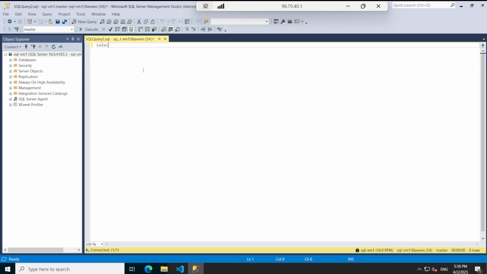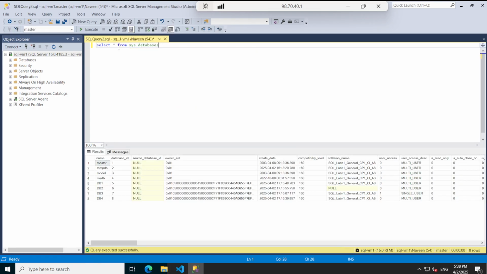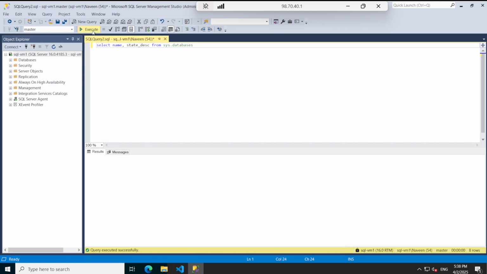For this, let's say I'm just querying the databases. Let's not go with all the columns; I'll just go with maybe name and the status, the state of the database. So I have 8 databases including my system DB, and this is the state of all of my databases.